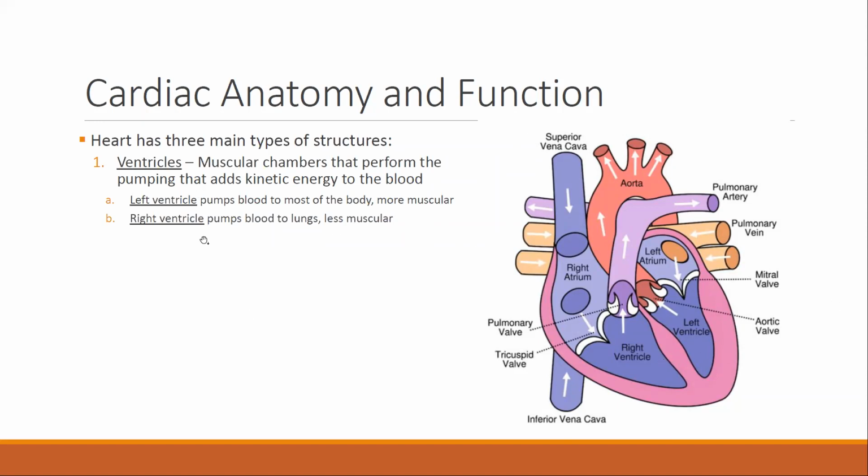And so, you have 2 of them. The first one is your left ventricle, which is responsible for pumping your systemic circulation, okay? Your left ventricle basically pumps blood to all the parts of your body except the lung. Because it takes a lot more work to pump blood through the rest of your body, your left ventricle tends to be bigger and more muscular than the right ventricle, okay? And then your right ventricle is responsible for pumping to the lungs, okay? It's an important job, but it doesn't require as much work as the rest of your body. So the right ventricle tends to be a little bit smaller and a little bit less muscular, okay?